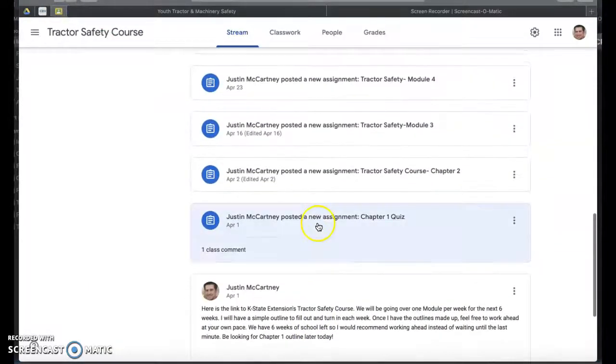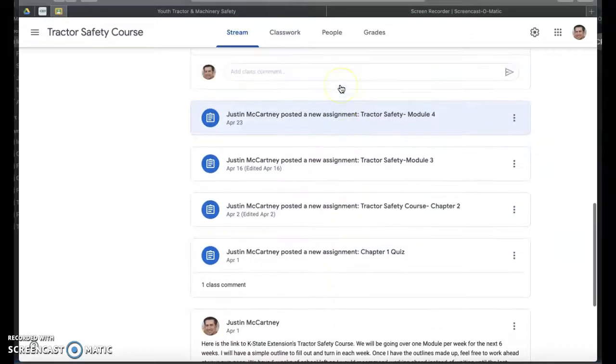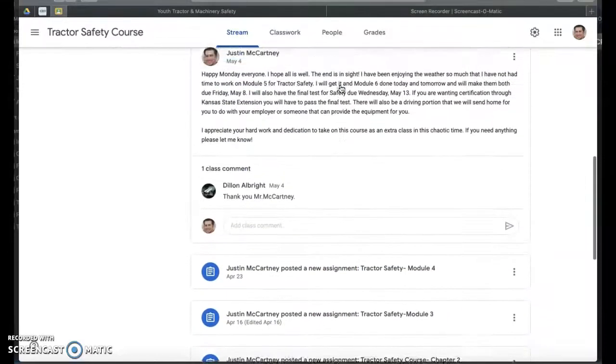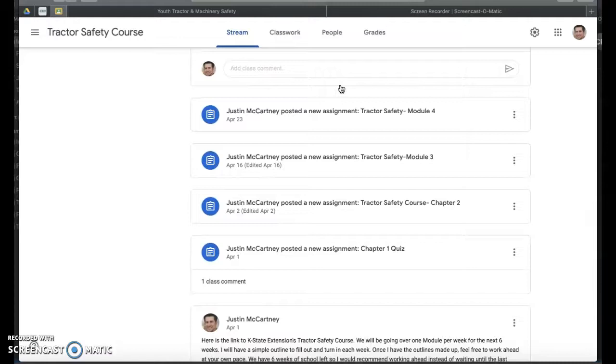So I've outlined each module has its own quiz or outline, so I can assess where students are at and if they have an understanding of the information. And really what I wanted to do is make sure that I knew they were taking away the major points of each section, because tractor safety is a very serious deal, and if we have kids going out to the farm or working for farmers and not understanding the severity of how farming can be dangerous, that could be very dangerous.